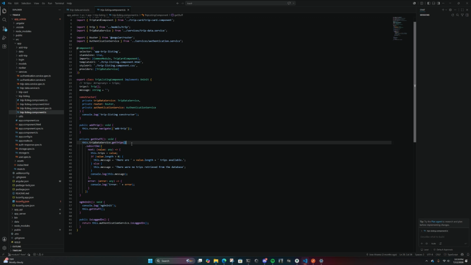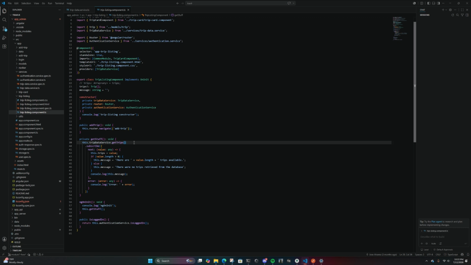Although this approach does work well, reviewing the implementation also highlighted several opportunities to improve how data is processed as the application grows. So, looking at our get trips here, currently the application retrieves every trip from the database each time the page loads. And again, this is perfectly acceptable for a small number of records, but it becomes increasingly inefficient as the number of trips grow. Every record must be transferred across the network, even if the user is only interested in a small subset of those trips.